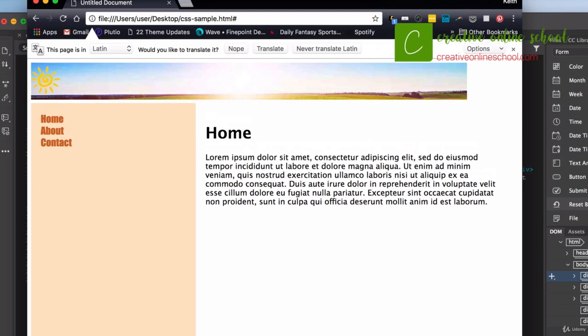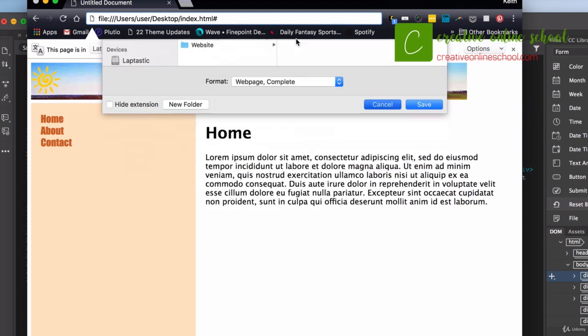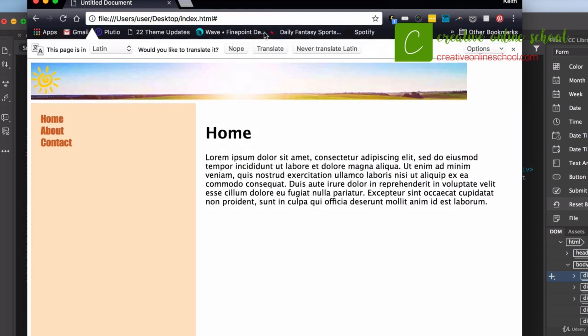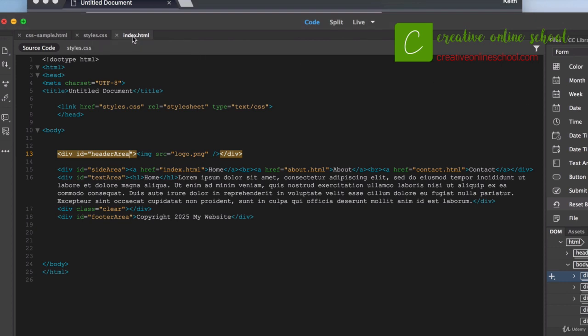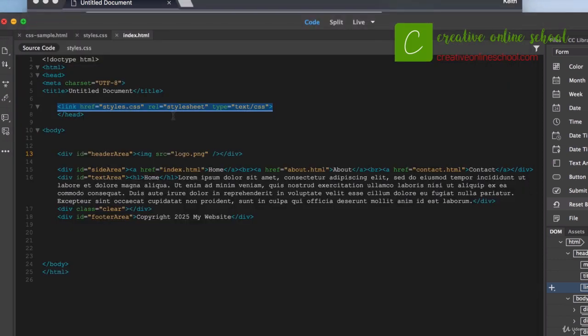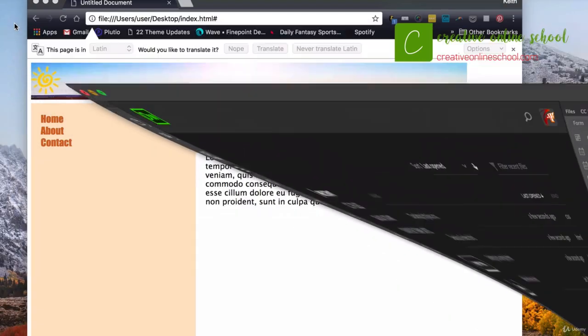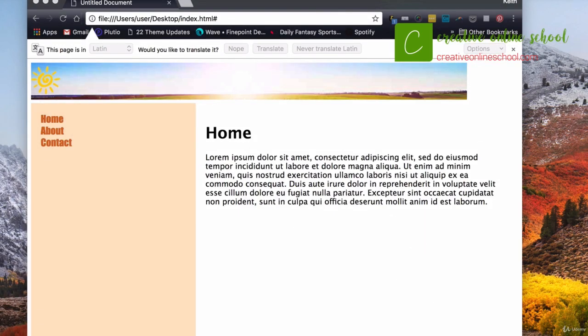Come back here, oops, because I don't have the right file here. Remember, I got to go back to my index.html. Alright, oops, not save. Just hit return there, dummy. Okay, so now my index.html is now linking to an external style sheet, and it's still working. Tested that out. Now what we can do is go ahead and close that out, and we're going to keep this again real simple. I like to keep things simple.